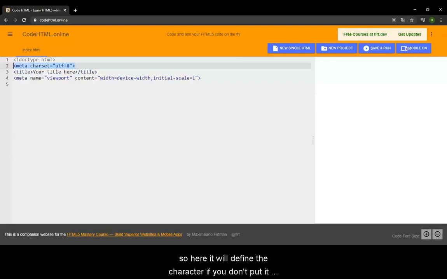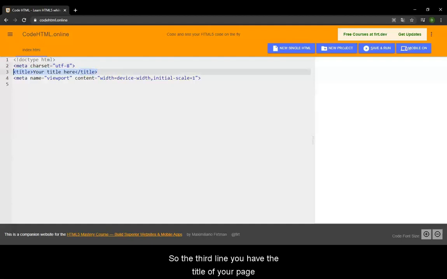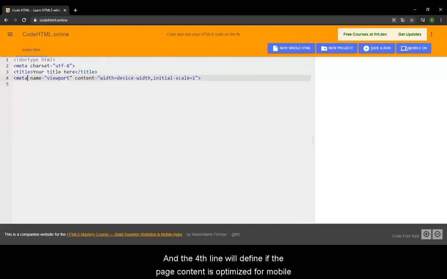Here we define the character set. If you don't put it, imagine having the accents not displayed correctly, or the special characters or the emojis. The third line has the title of your page, and the fourth line will define if the page content is optimized for mobile.